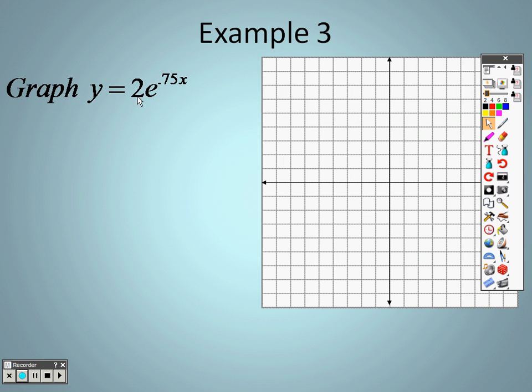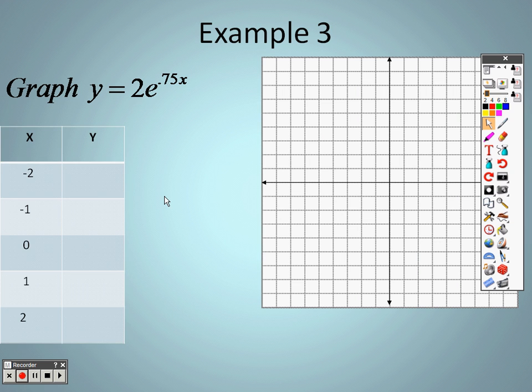So go to y equals, and if you have something there, just clear it. So it's 2 times, go to second ln, that will give you the e. The caret sign's already there, so we just have to plug in 0.75, type the x afterwards, which is where the alpha sign is, right beside the alpha, and then end parentheses and go to graph. When you go to graph, it kind of goes up like we saw the exponential ones go up before, right? It goes up in the same fashion. So let's look at our list, go to second graph, and see what our table looks like.